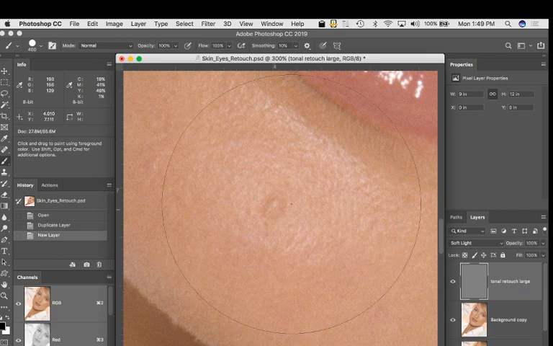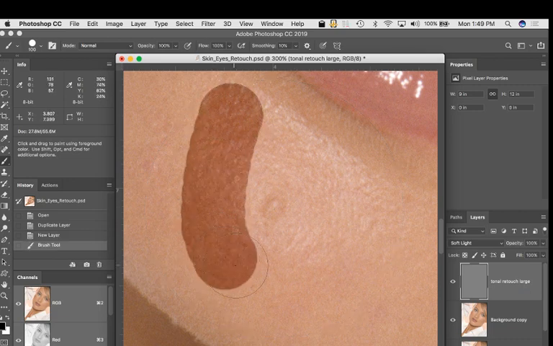Black is now my foreground color. I'll make my brush a little bit smaller so I can come over here, and I'm going to simply click and drag down, and you can see that it makes my image darker. And people will actually use this. They will actually either drop their opacity or drop their flow way down, and you can use this to slowly build in. It's like you're burning in an image. Does that sort of make sense? It makes areas of your image darker.